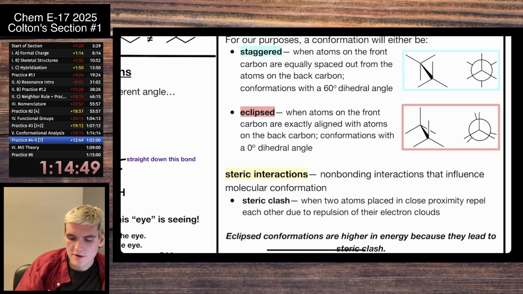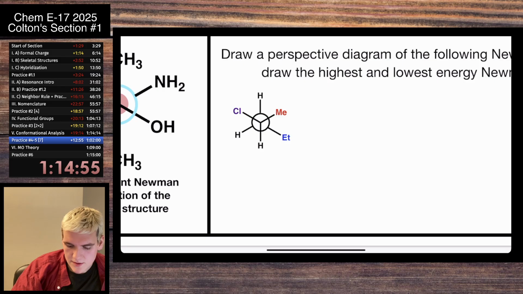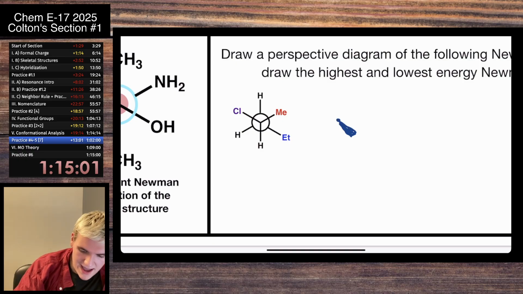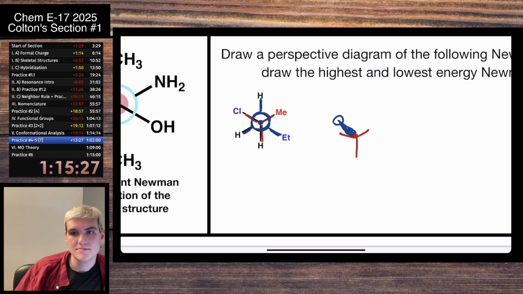So let's draw this first intermediate step, as we are just going to literally draw out that bond a little. So I'm going to draw it like a little wedge here. And this is going to be my back circle carbon, and this is going to be my front dot carbon. And on my front dot carbon over here, which maybe I'll do in red, my dot carbon had a normal Y. So I'm just going to draw my normal Y. Then my back carbon over here, the circle, had an upside down Y. So over here I'm going to draw an upside down Y.